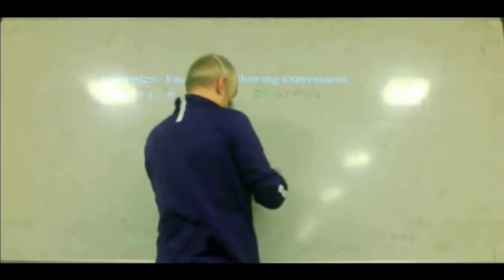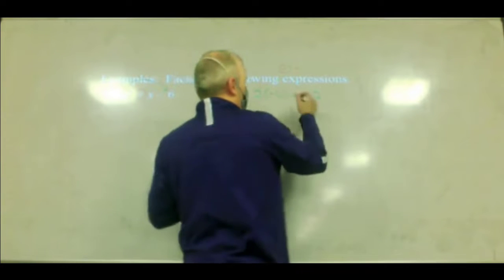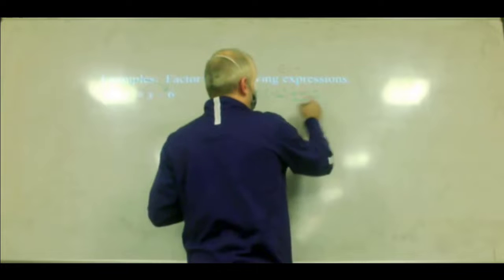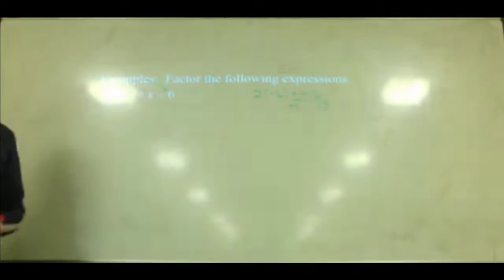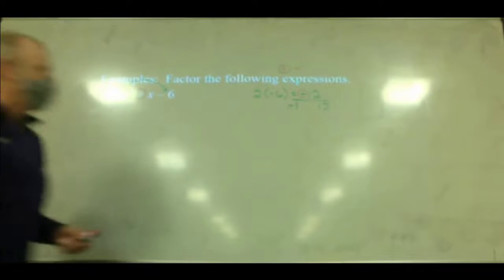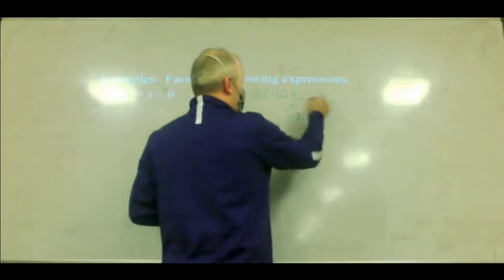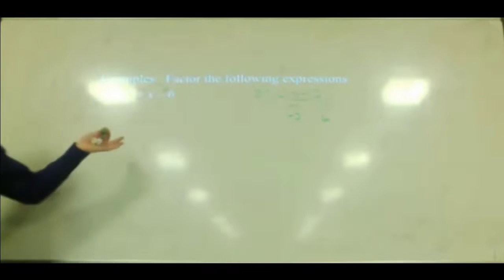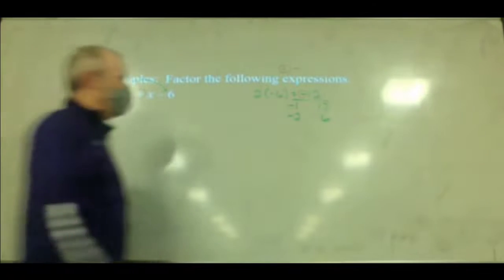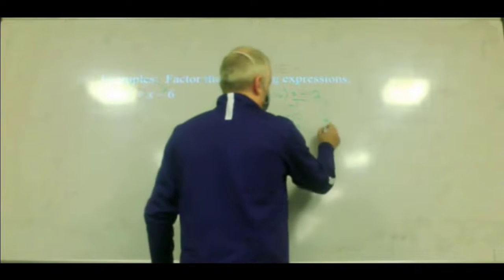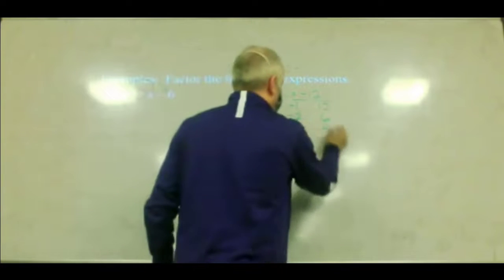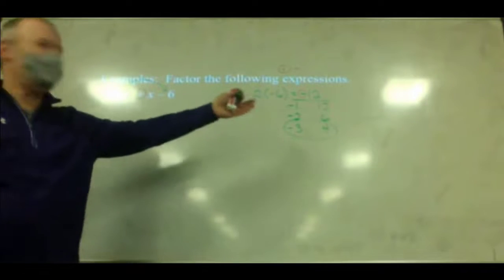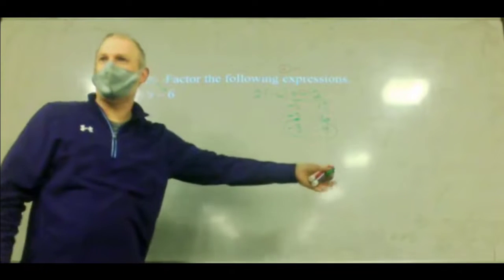So the bigger one's positive. When we start writing these down, I've got my 1 and 12, I know the bigger one's positive, the smaller one is negative. Does that add up to be 1? No. So then we go to 2. 2 divides into there 6 times. Does that add up to be 1? No. 3. Negative 3 goes in there 4 times. Does that add up to be 1? Yes. So that's the one we're going to use. And again, if you know your multiplication tables, you can probably jump to 3 and 4 right away. But if not, just start writing them down and go until you find one.